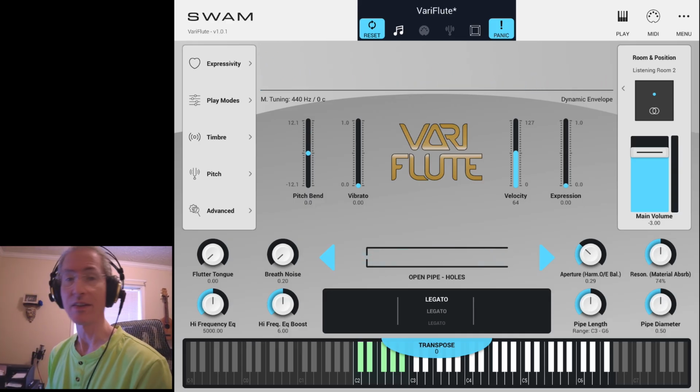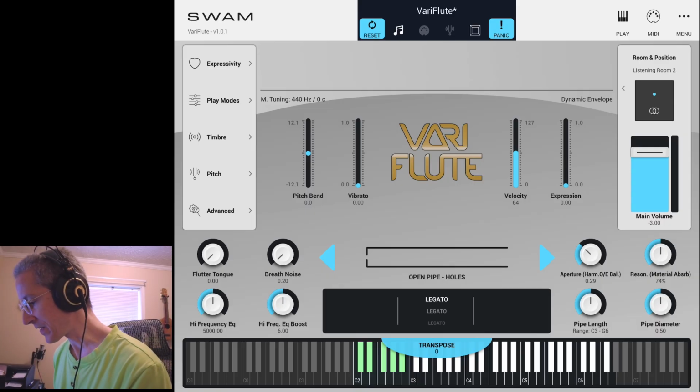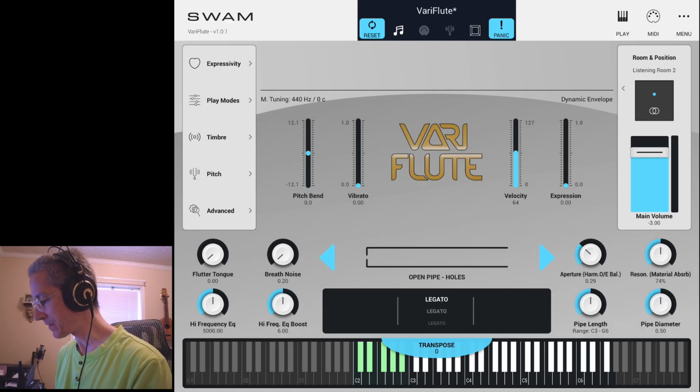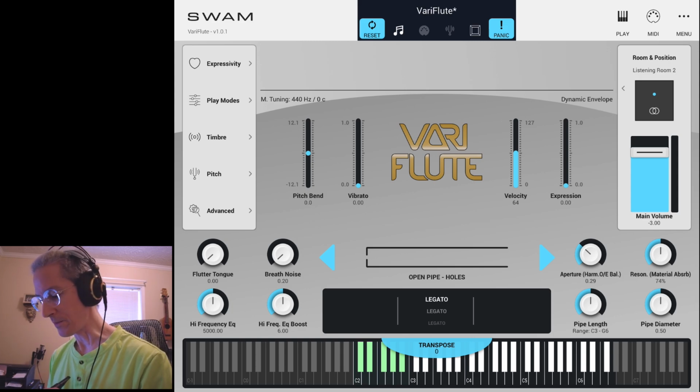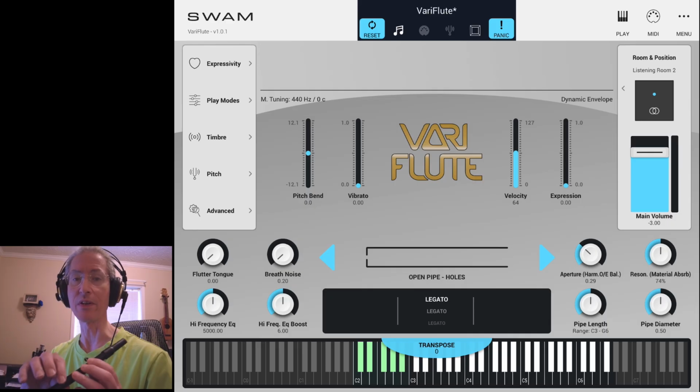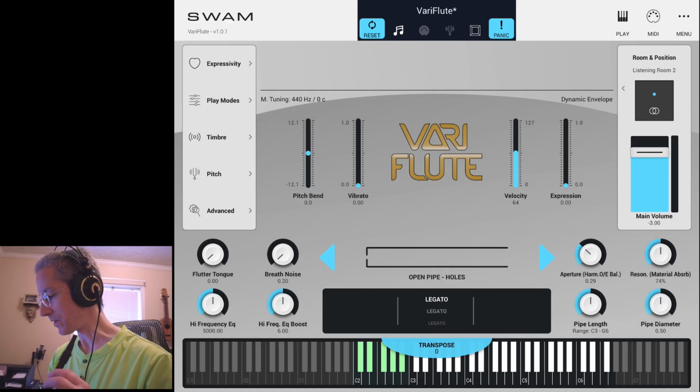Okay, so let's look at the basic interface here. You've got your normal controls you would expect for pitch bend and expression. Expression I've got set up to CC2, normal wind controller, and pitch bend is coming from the finger pitch bend on the WARBL.